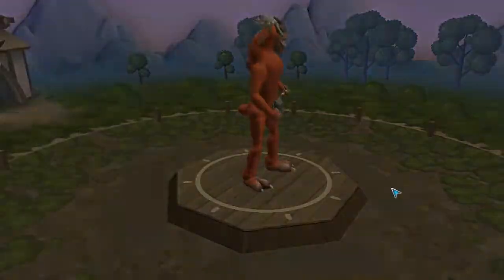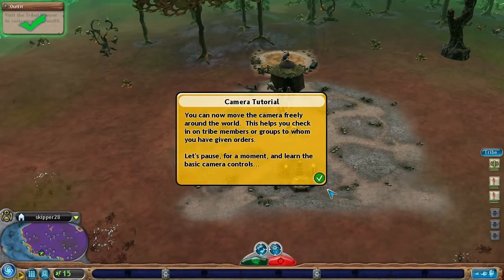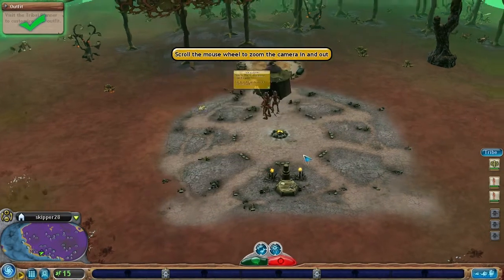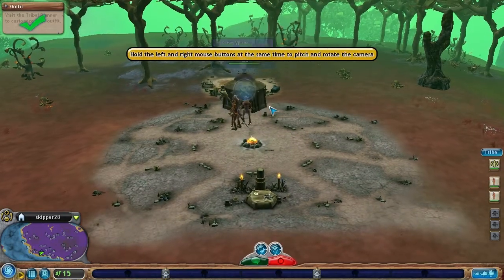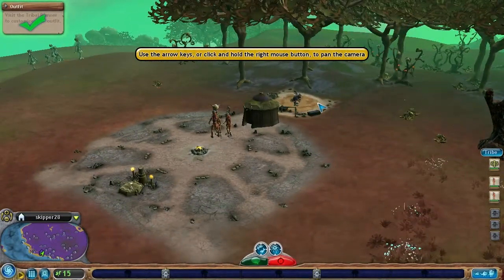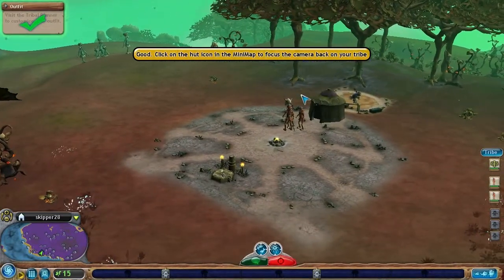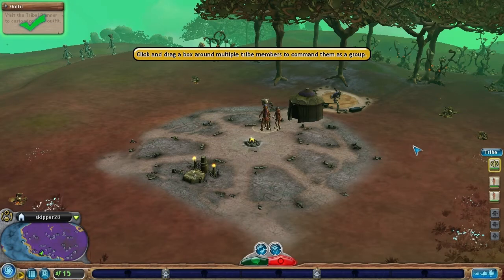Yes. Alright, so you know what we're going to do first, guys? What I learned is that we are going to gather a whole bunch of food. Okay. Scroll, zoom out. Okay, hold. Look at that. Use arrow keys. Click the HUD icon, the mini map, focus. Click on a member's portrait, drag a box, alright.